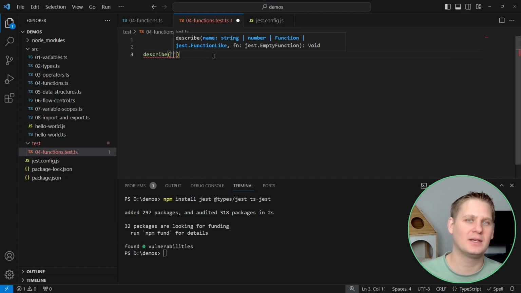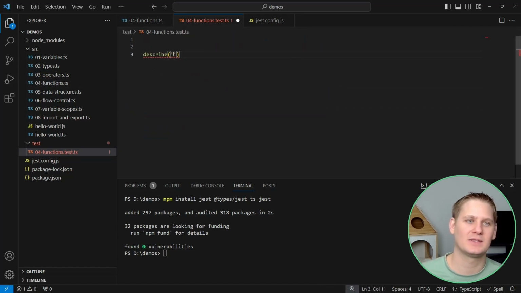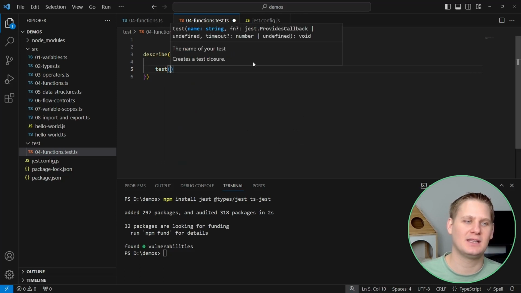Now the describe keyword for Jest is going to be used to create a test suite, or basically to create a group of tests. And we want to create a name for this group of tests. We're creating a group of tests for the function 2cm. So we'll say describe 2cm, as that's what we're going to be testing, and we'll have multiple tests for that function. And then we'll give it a callback function, which is the function Jest will invoke for this group of tests. To create individual tests, we'll use the test keyword, and we'll name each test case.